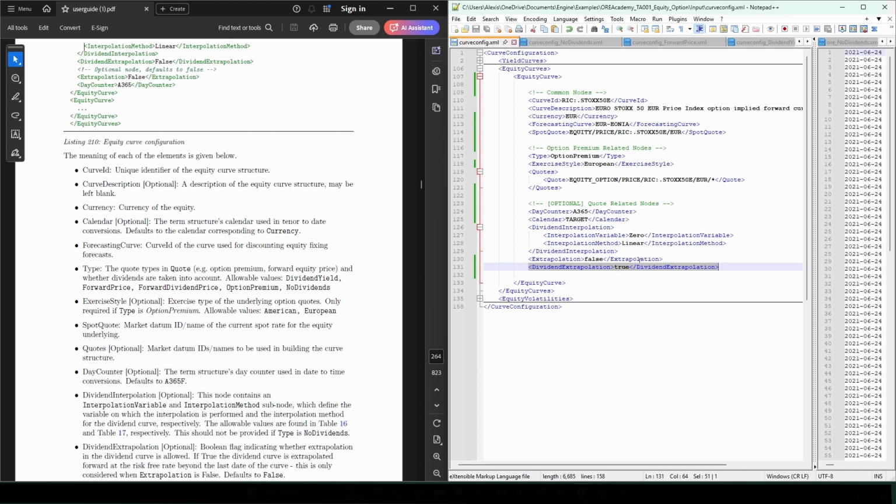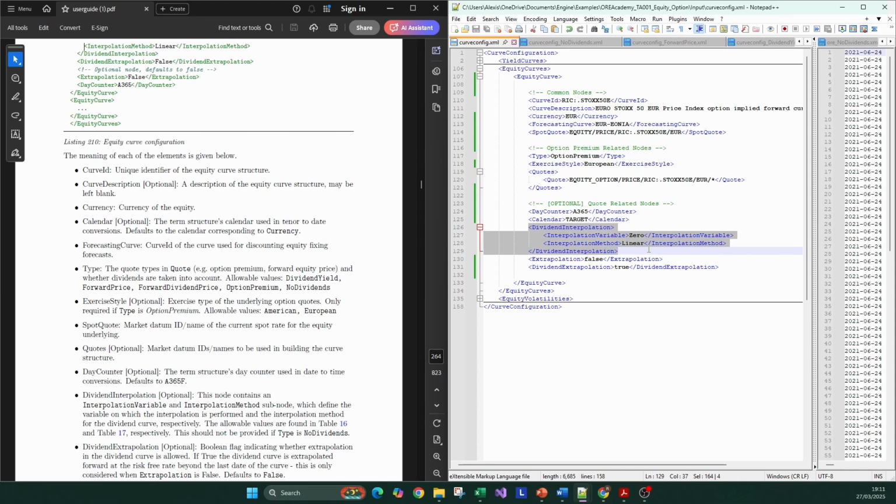And this will only be considered when the extrapolation node is set to false. If you set that to true, then the dividend extrapolation will be set to true as well. For the interpolation, similarly to the type of interpolation you can perform on any discount factor curve, you have 2 subnodes.